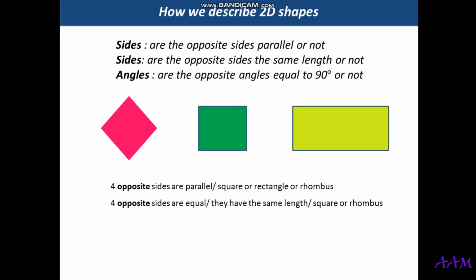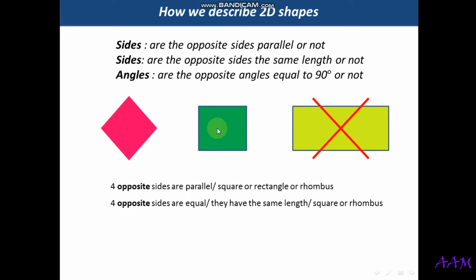In the question I say to you, yes, the shape I want is one where the four sides are equal. Okay, are the four sides equal? The two opposite sides are equal, yes, but not all four of them are equal in length. So this is the wrong answer. So I have only a square and a rhombus. Why? Because all four sides are equal in length. This opposite side is equal in length, and this opposite side is equal in length, and this one is equal to this one. So all four sides are the same length.